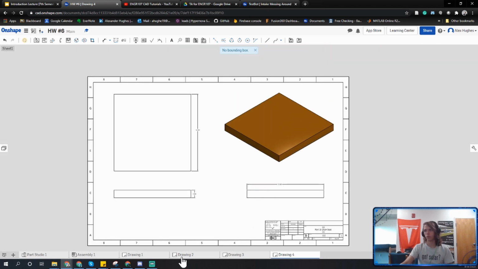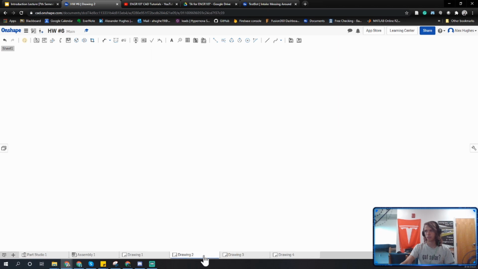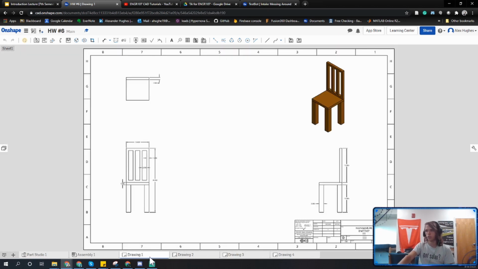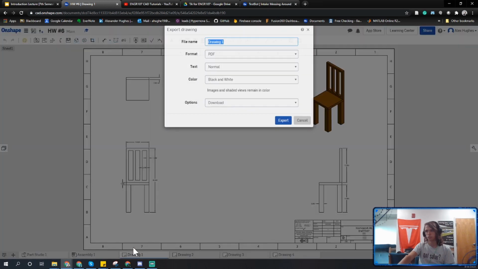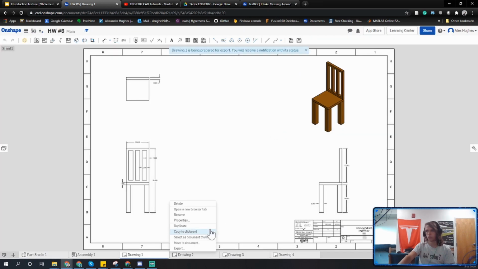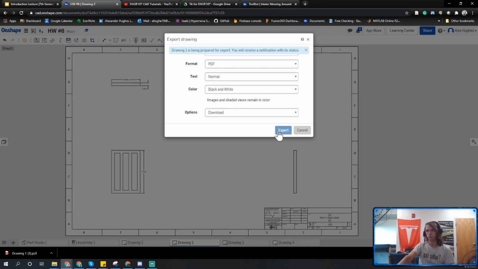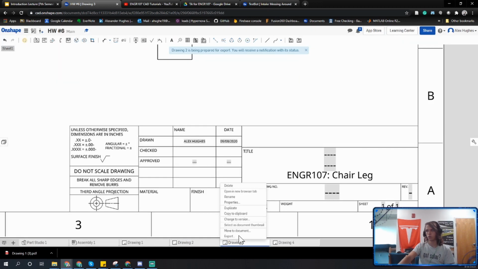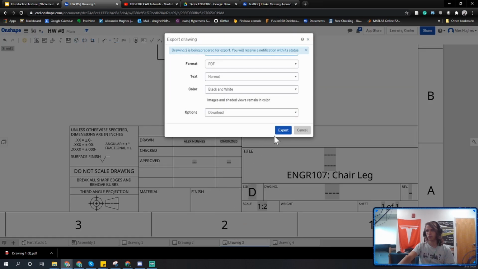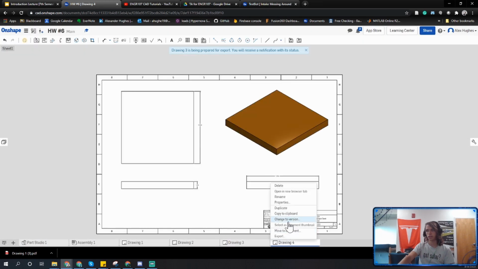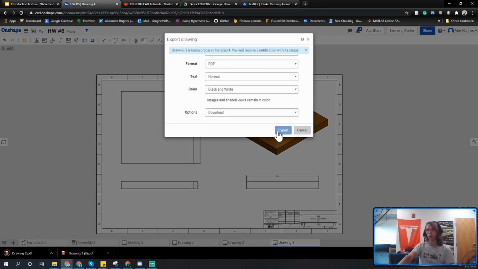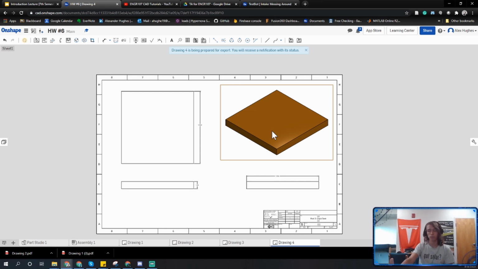Cool, so once I have all of these done and looking nice, filled out with all the proper information, and all of your dimensions are included, you're just going to want to hit export on every single one. Export, and make sure you export as a PDF, and you're just going to download all of these. These are 4 or more PDFs, depending on how many parts you have.